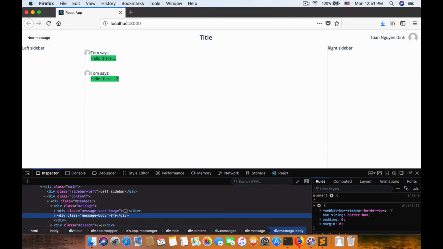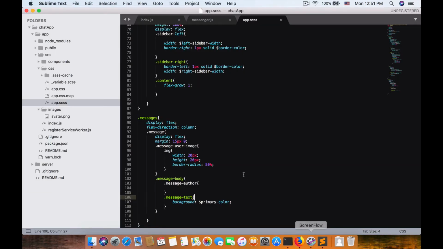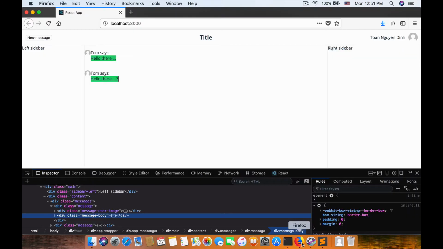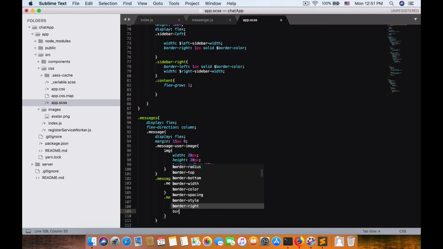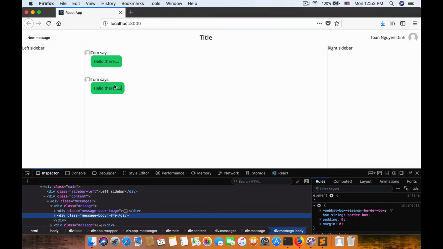Cool. And on the message text, I want to give it some padding, for example 10 pixels. Much better. And give it some border radius, 10. I think 10 is enough.